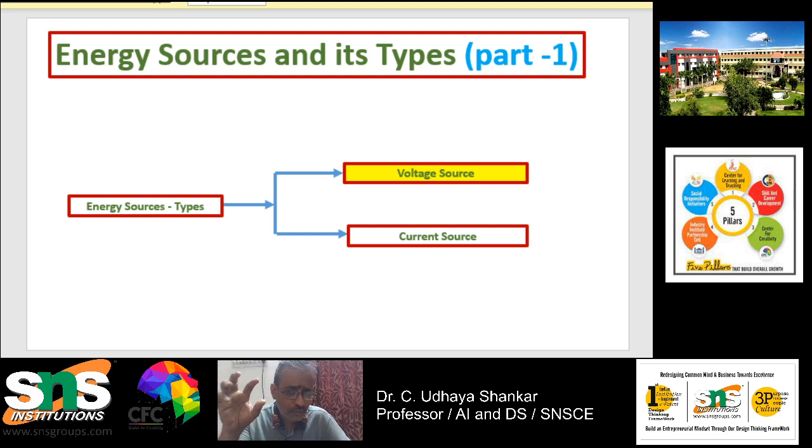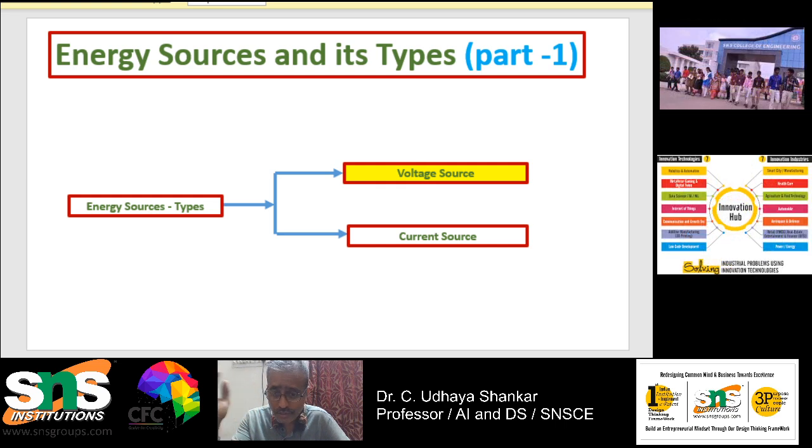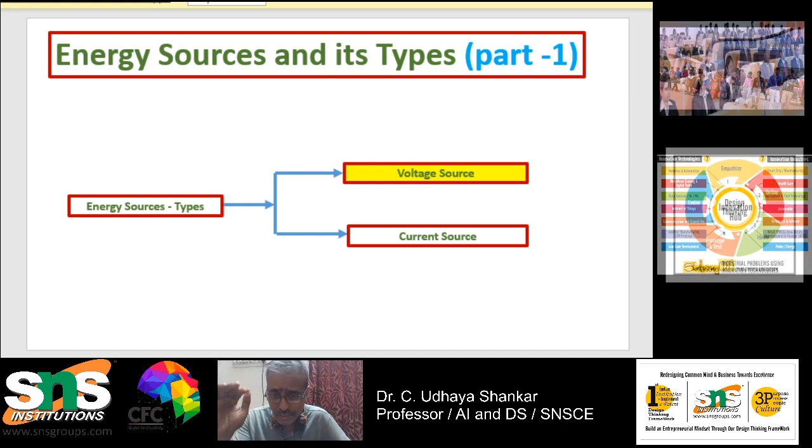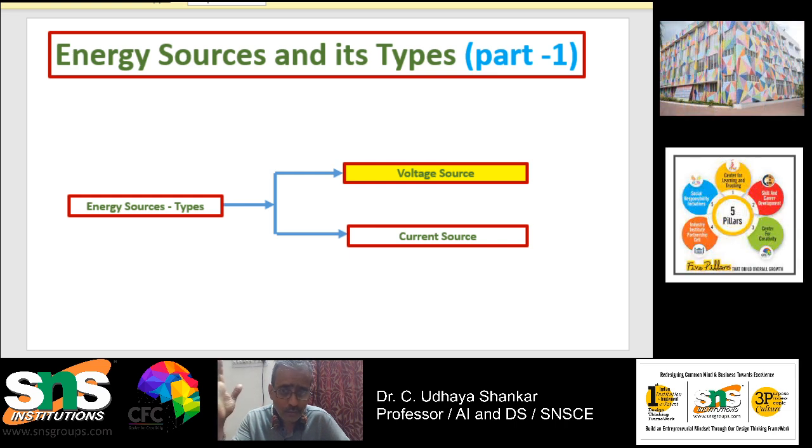I just want to clarify what you mean by voltage source. Irrespective of change in load, the voltage will remain constant in case of the voltage source. Whereas in case of current source, irrespective of change in load, for example, if the load may be very high or very low, ultimately you are going to deliver the power.